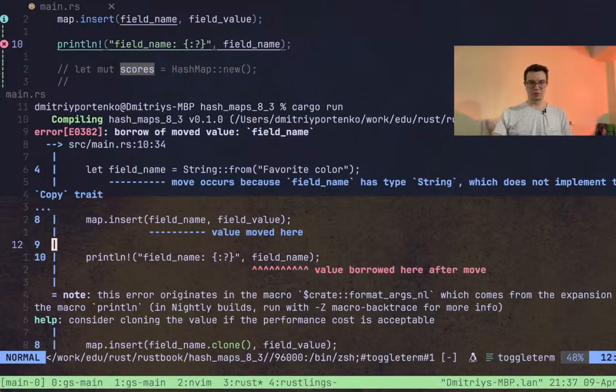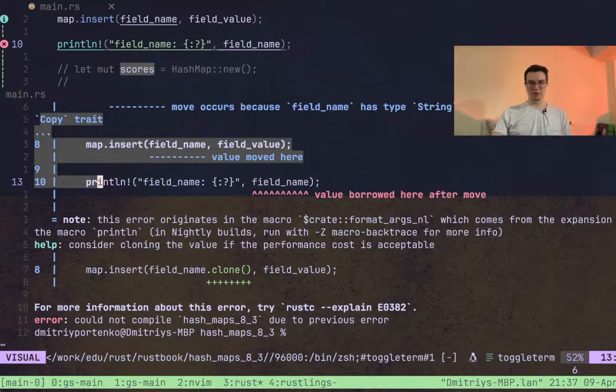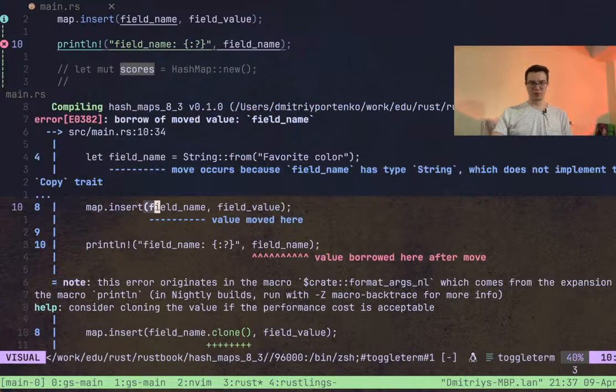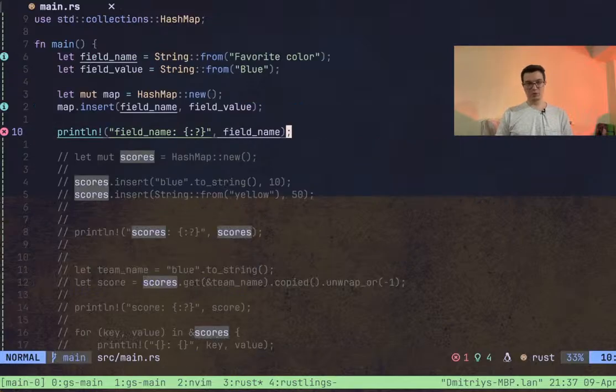So: borrow of moved value field_name. Move occurs because field_name has type String, which does not implement the Copy trait. Value moved here, so in insert we move the value and then we try to use the moved value, and it's not possible. So far so good, everything as expected.